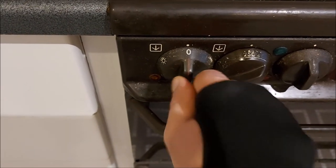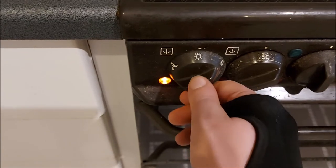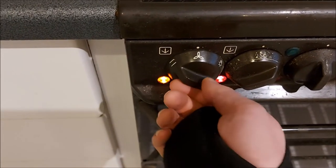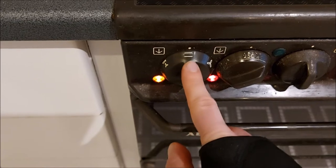Because you also need to select a mode on this dial. So the first one is a light, which after 30 years doesn't work. The second one is a fan, which after 30 years doesn't work either. And the third one is normal conventional mode, which is the main mode that I use.